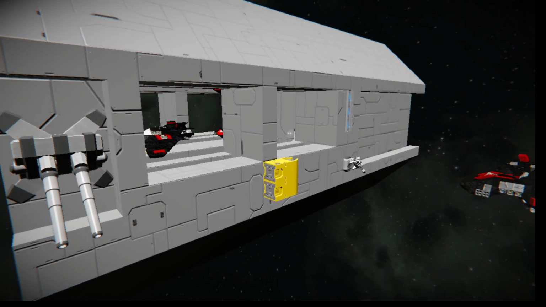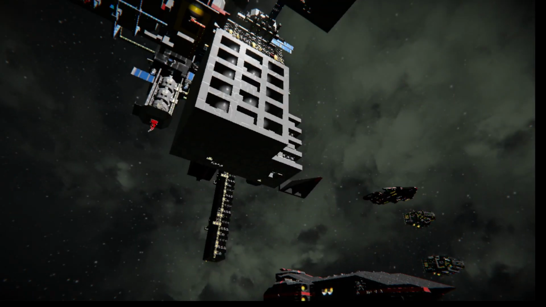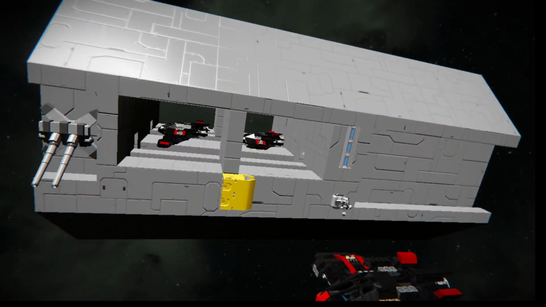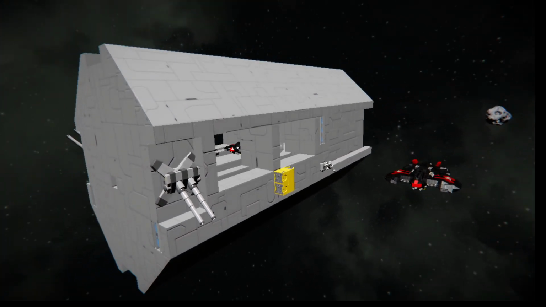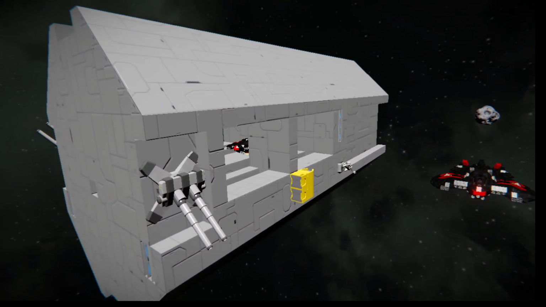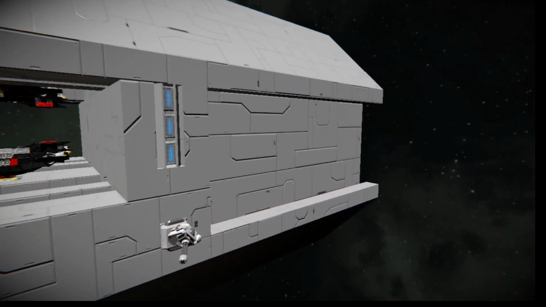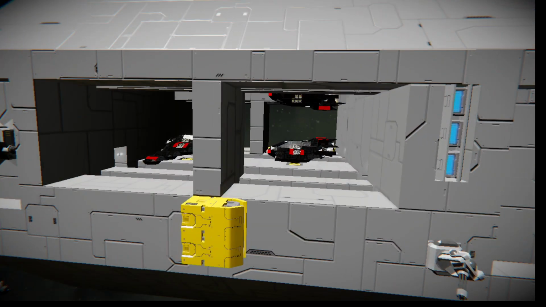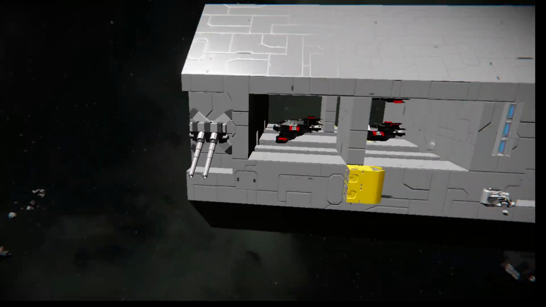I'm showing my immediate progress that I've been making on this. This is what I've come up with so far for my Pillar of Autumn for Redwood Industries. The Pillar has those two big guns there, and then some more right when it bulges out for some engines, which is going to be next. Hangar in the middle. This is the engine bay, and this will be towards the front of the ship.